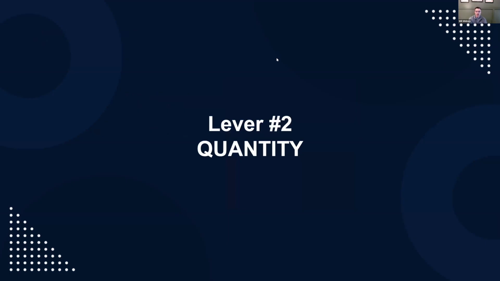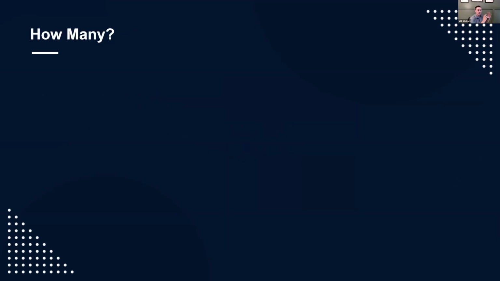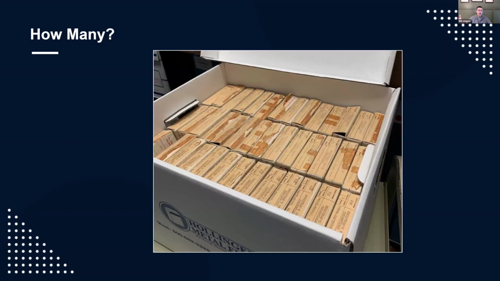All right, lever number two, quantity. This is a pretty quick section, but how many do you have? So if you talk to a scanning company, they say, well, what type do you have? What do you have? How many? And then what do you want to do with it? So that's kind of three levers that we're looking at. But the second part is how many, which is critical. The more you have, typically the unit price comes down, the per unit if you have a lot more than a lot fewer.